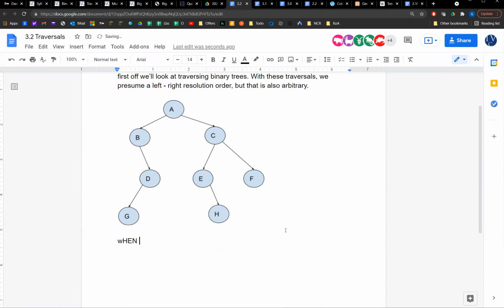All right, so when traversing, we'll start at the root. There are three patterns that we can apply. There is a pre-order traversal, in-order traversal, and post-order traversal.